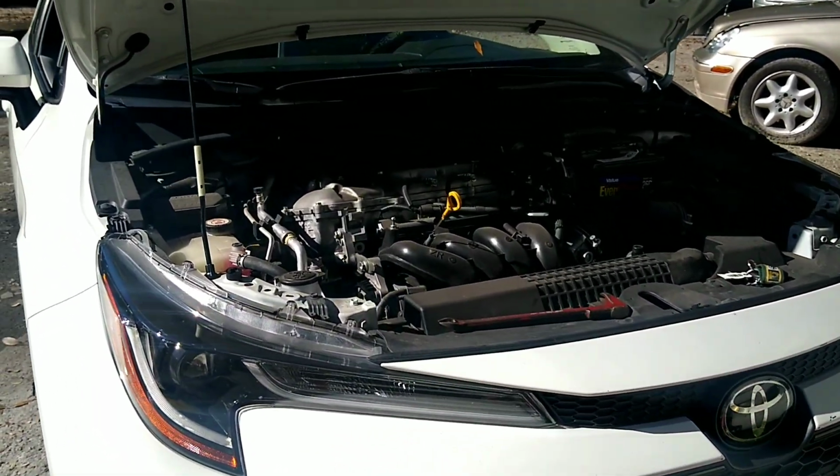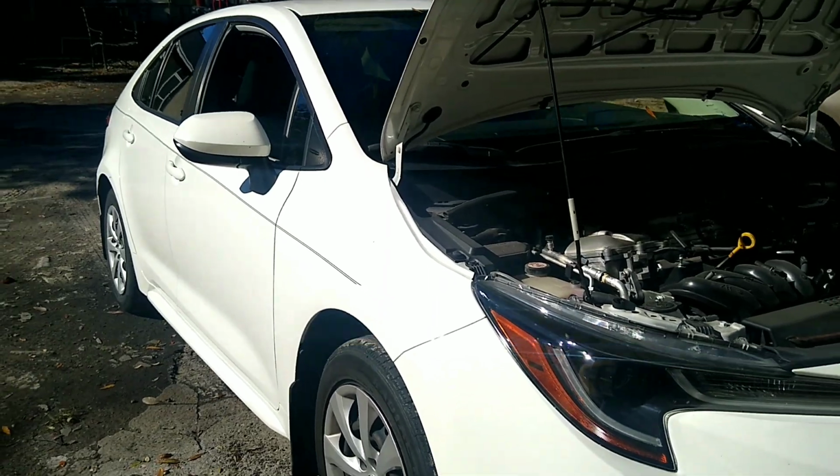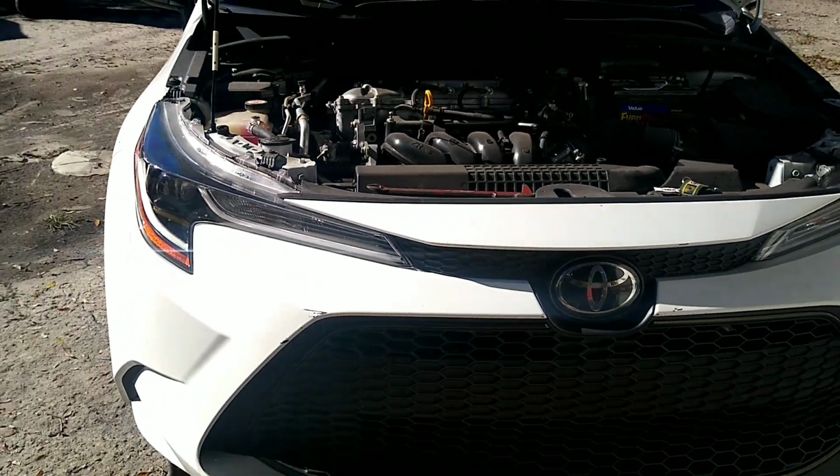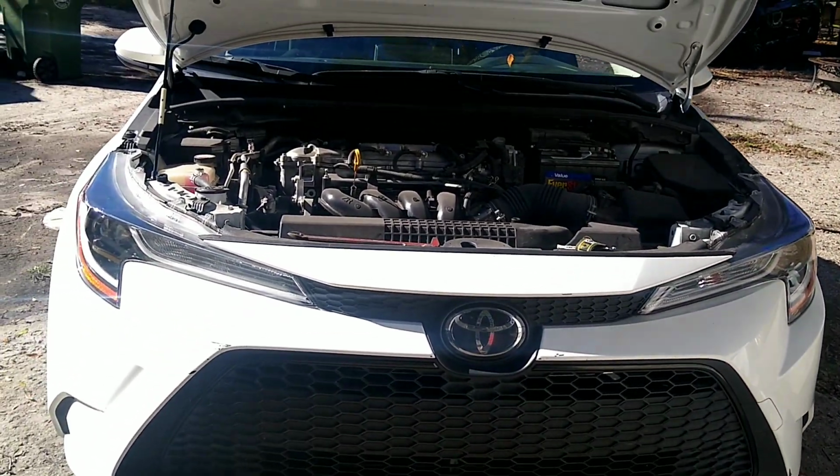We're gonna just do a quick oil change on my sister's 2021 Toyota Corolla. So without further ado, let's just go ahead and get into it.